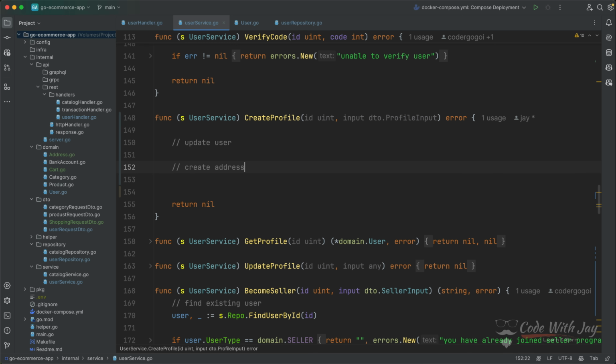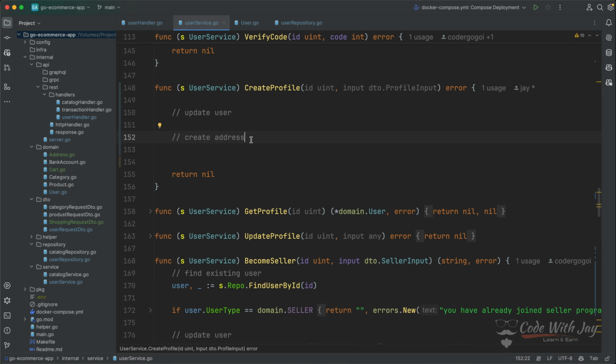So maybe at a later stage, we are going to handle multiple addresses. Let's say one is your home address and maybe one is an office address. This is how the bigger e-commerce companies handle multiple addresses as well, right? So you can make one address the default address. Those are a little bit complicated logic, but definitely maybe in future we can handle that. But let's focus on the create profile first. So one problem at a time.